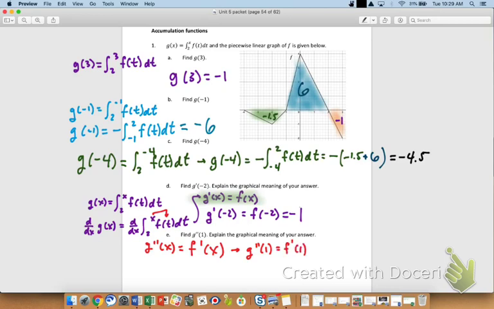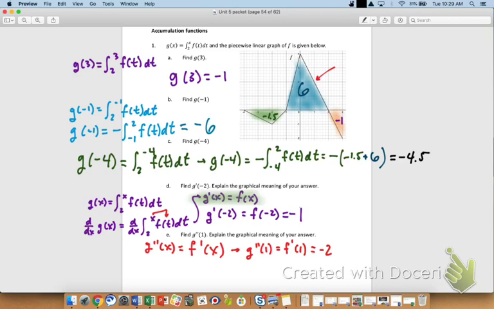And where in the world am I supposed to figure out f prime of 1? I got an f graph, but what should I be using on the f graph to find f prime of 1? The slope. So f of 1 just happens to be right there. So if I could figure out the slope of f right there, I've got this, don't I? Okay, so then what do you think I've got here for a slope of f? Negative 2, right? You just count rise over run. And negative 2, I think, is right on the money. So that's negative 2.